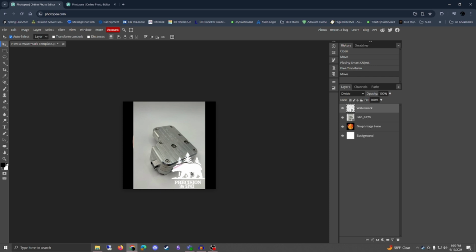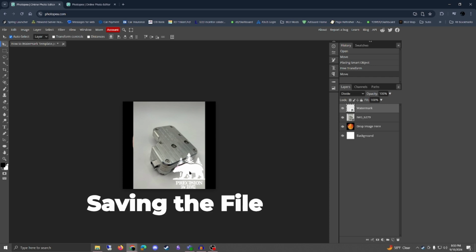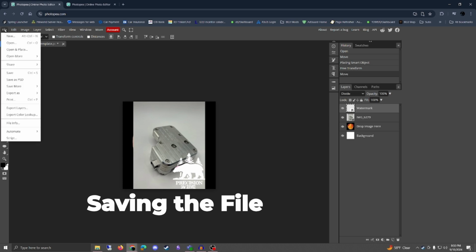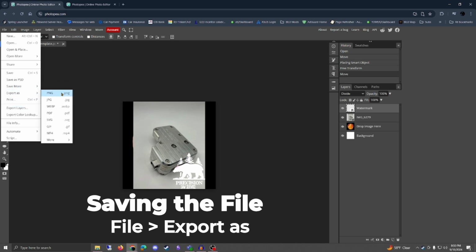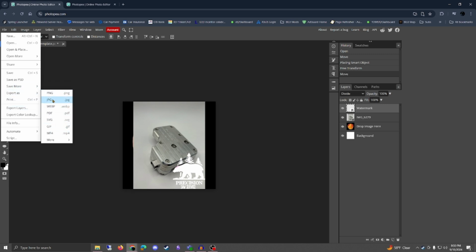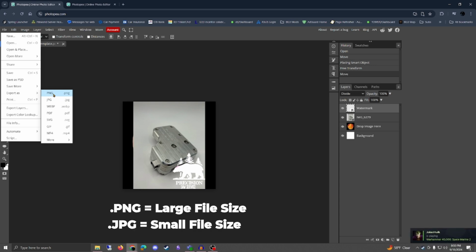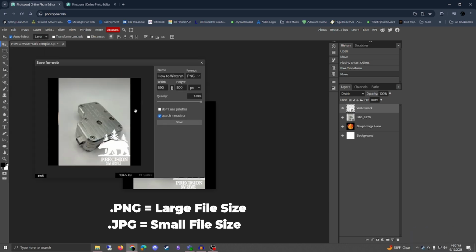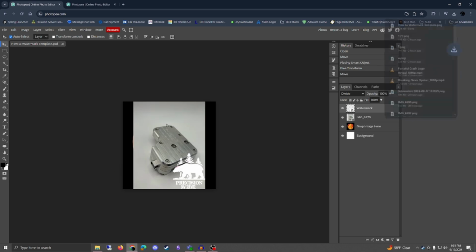So now what you would do to save this is you just do File, Save As, or I'm sorry, File, Export, and then you can export it as whatever you'd like. I like using PNG. If the file is too big for some reason, when you try to upload it, you can save it as a JPEG. So we'll save it as a PNG, and then we'll modify it.